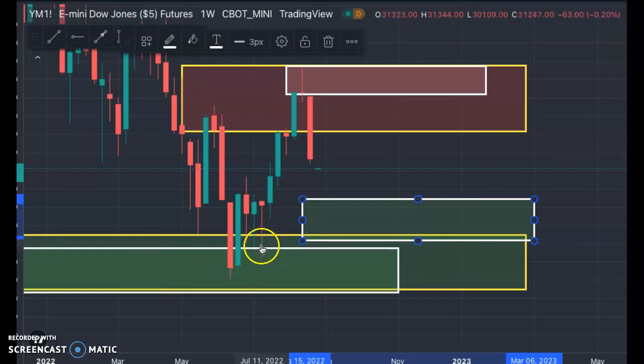So when this hammer was formed, I told my students, I said, you know what? The buyers are in. The bulls have been in the market. So what happened since this candle was formed, price went up 1, 2, 3, 4 weeks, 5 weeks basically. Price been going up until the bears or the sellers started to push price down. So let's go ahead and take a look at the daily.